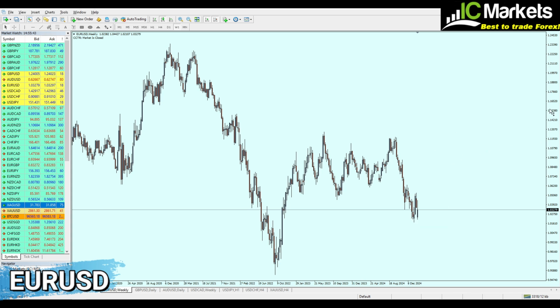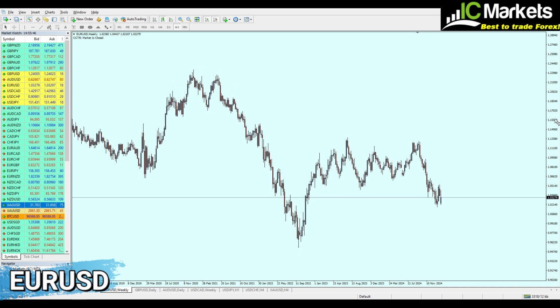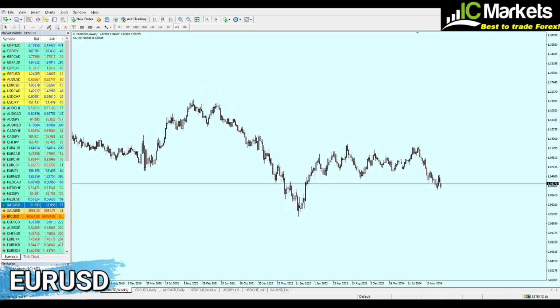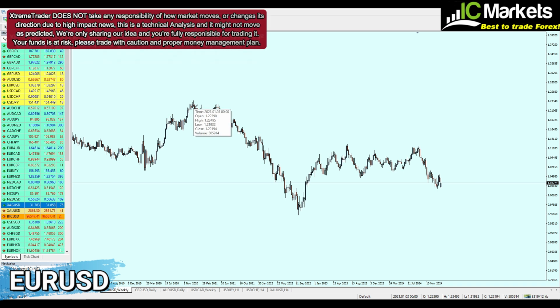Based on the weekly chart, let me first of all squeeze the chart like this, or lower the price scale, so it can give me a better perspective on the market. Now what we will do right here is simply apply the magic of trend lines. And for the new followers, this is a strategy that I'm using on my channel, and I have tons of videos explaining how to apply the magic of trend lines. So it's basically like this. You will just draw the resistance trend line, as you can see, just like this.